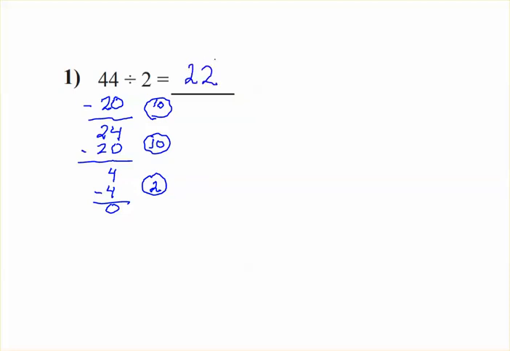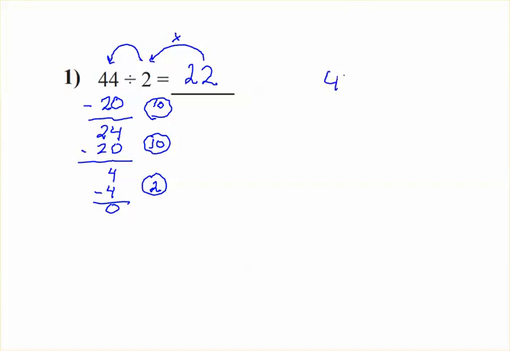Now you can always check your answer by doing the inverse operation. 44 divided by 2, and the quotient, or the answer, is 22. We can work it backwards by going 22 times 2, and that gives us our product of 44, and that's what we started with. Now, there's another way to do it, and this is what most people, including your parents, would show you to do.